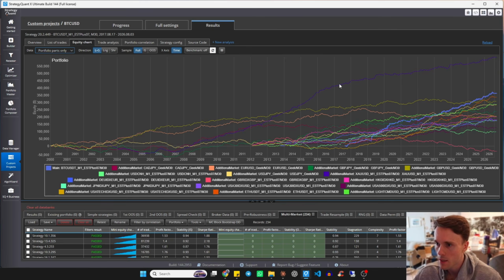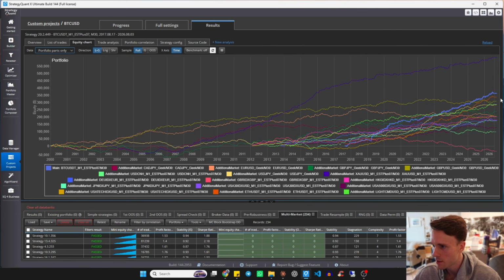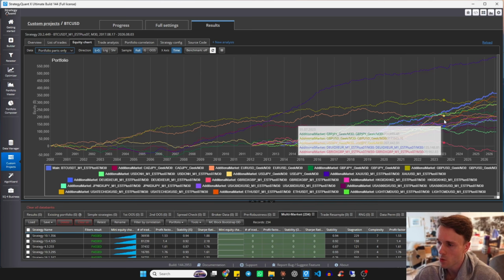And we can see that it's not just working on Bitcoin, but we can see this purple line here, I believe it's gold. Initially a little rocky, but for most of its history, it's gone up. This had a really good year here and has continued to go up quite a lot throughout its history, right? We also have some other nice curves here. Not all of them are personally tradable, in my opinion. But yeah, we have the original one here in this thick line. We have a lot of other good ones here. I think that one is the euro dollar, this orange curve here.